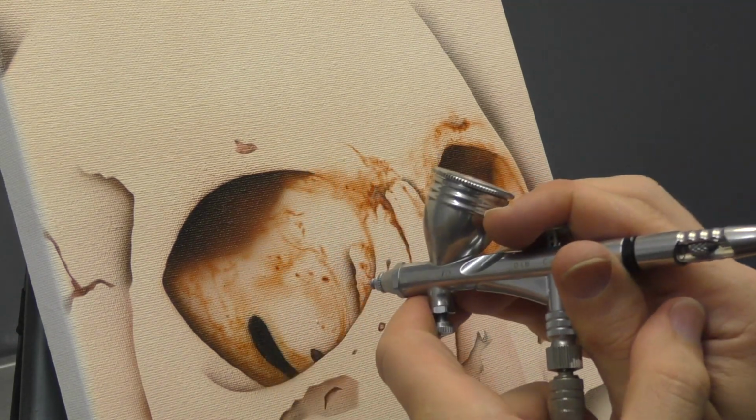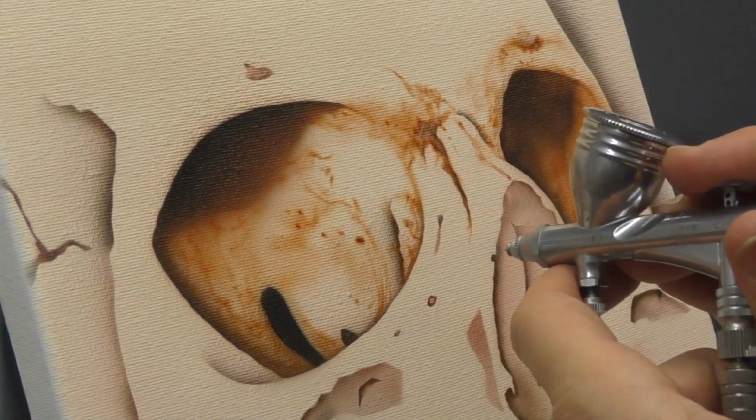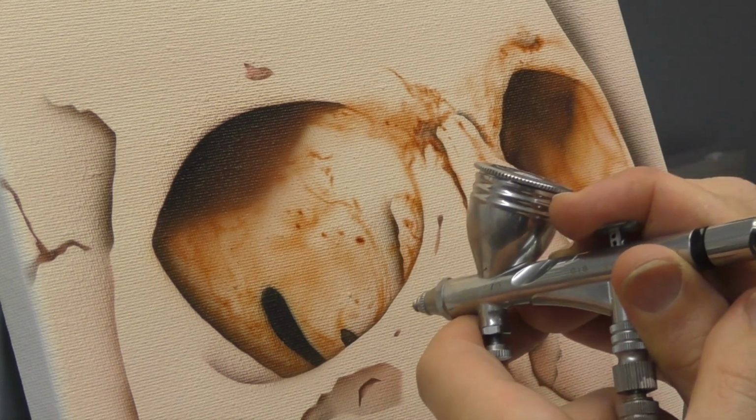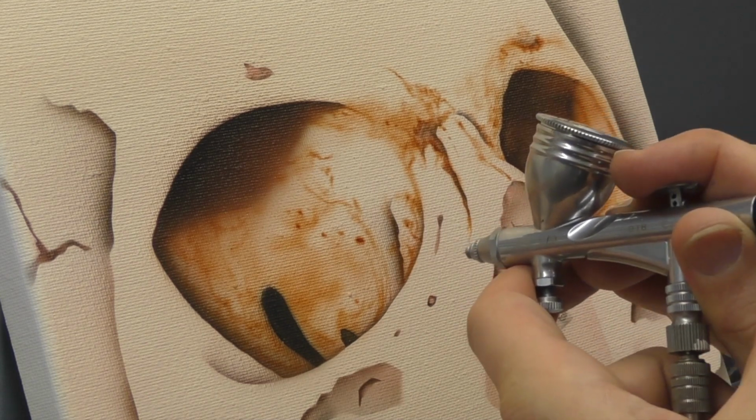So I thought this tutorial will be helpful if you've watched the initial ones and you sort of got the feeling of how to render a skull. Well, then this is taking it to that next level. So I do hope that you're enjoying it.